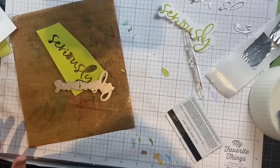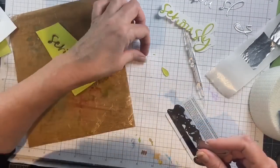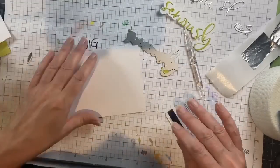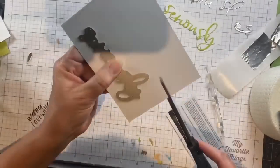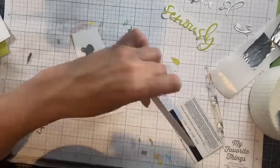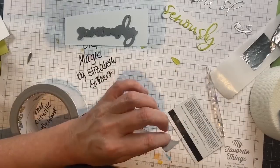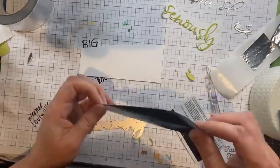Now I will try a couple more kinds of tape. I found a really fun tape on Amazon when I was thinking about doing this technique. It's actually a tie-dyed tape that's really beautiful. I'll link you to it. And I think that that would be really pretty too. I think even that, maybe even in combination with packing tape, would be gorgeous.